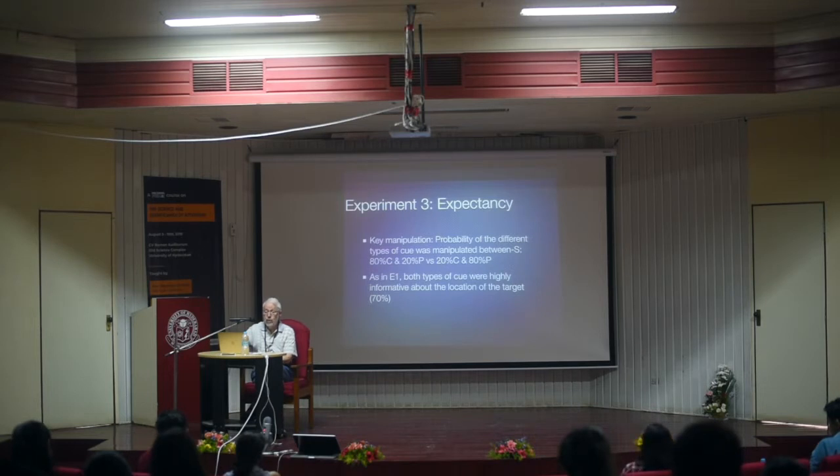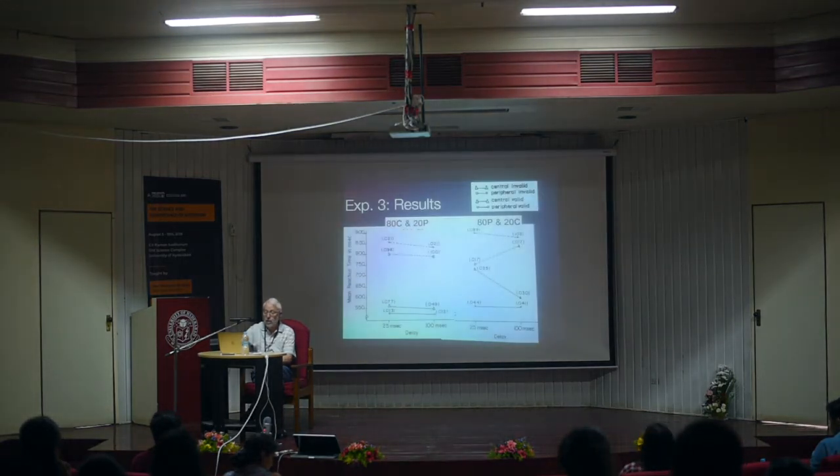He made the cues informative again, like they were in experiment 1, so you would want to use both cues if you could. And he had two intervals between the cue and the target array appearing. So either a very short interval of 25 milliseconds or a longer interval of 100. Frankly, they're both very short, so we're only looking at the effect of the cue really right after the cue had been presented. And here are their data.